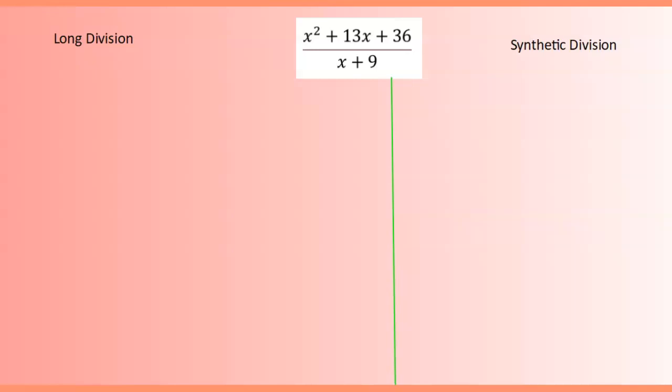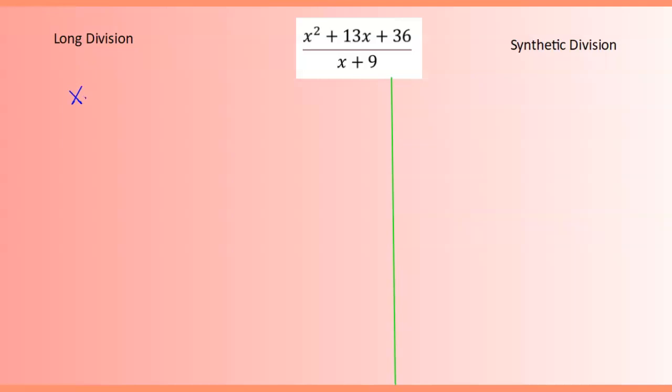So we are starting with the quadratic, which is here. The exponent is 2, so it is a quadratic. Everybody knows how to do that, but you can also use the division method and the synthetic method to do it. We have this polynomial, and it is being divided by x plus 9. So this is how we set it up.